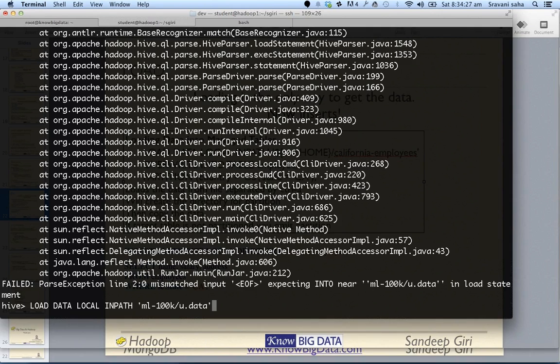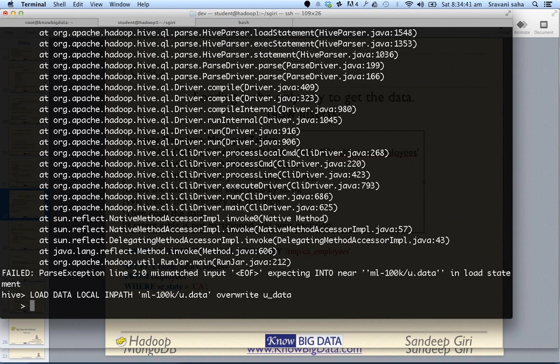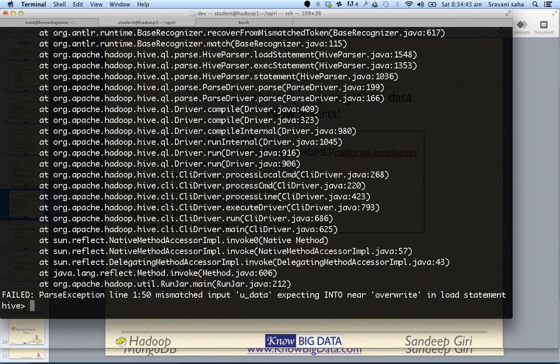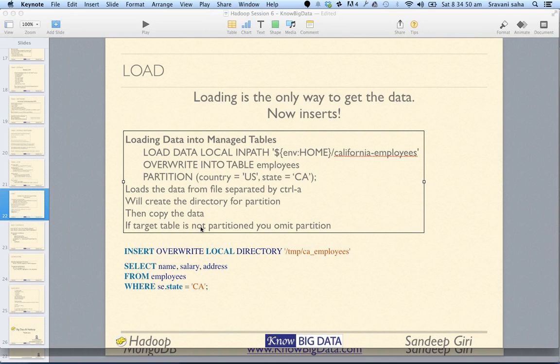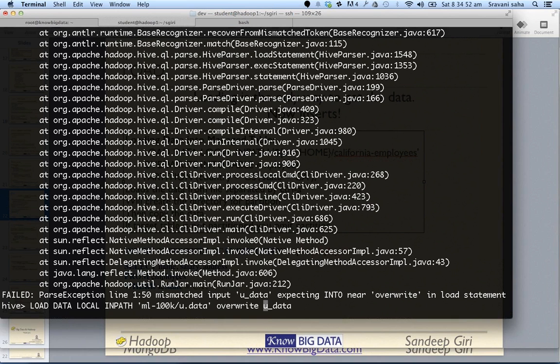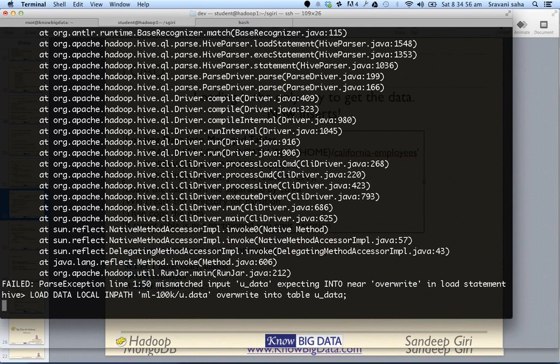Load data local inpath into overwrite u underscore data. Just a second. Overwrite into table. Okay. Overwrite into table. Yeah.